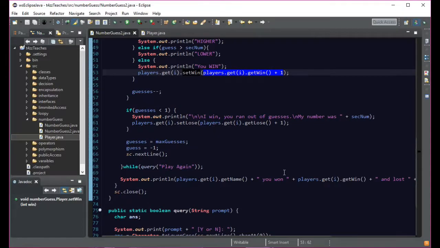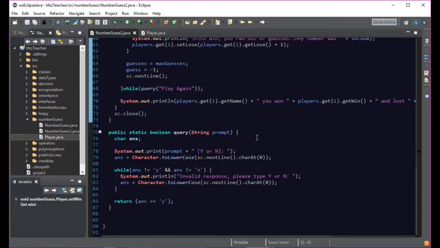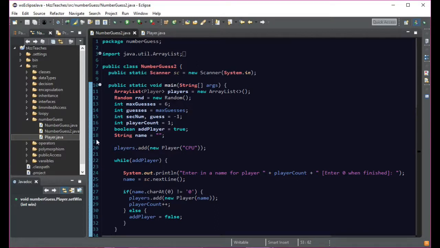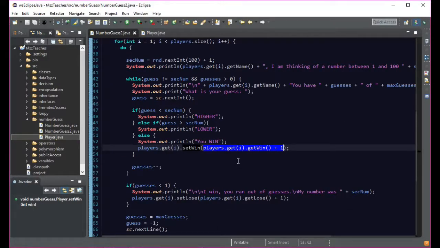Okay, so anyway, that kind of updates our game once again. I now think it's decent enough that you could say, yeah, I'd play this. I'd let other people play it because we can actually do it. Now, if you want, you could also make it so that at the very beginning you could say, I want to play against the computer, and you could, for example, have the computer object think of a number, or you think of a number and the computer guesses that, and that would be AI. So that's another topic that we'll probably address at some point.